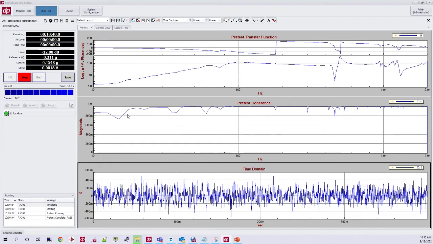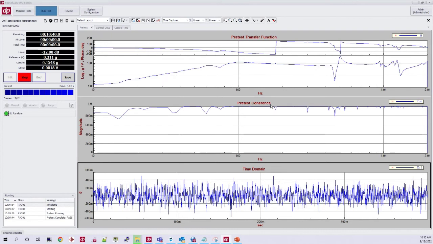The bottom plot here is the coherence plot, and this shows you exactly what the coherence value is for each frequency band. So you can see I've got some pretty good coherence here. It's about 0.8, which is generally pretty good across the whole frequency band. And I've got some dropouts here. In general, you only want to see a dropout if you have an anti-resonance. Then you'll see a dropout on your coherence.